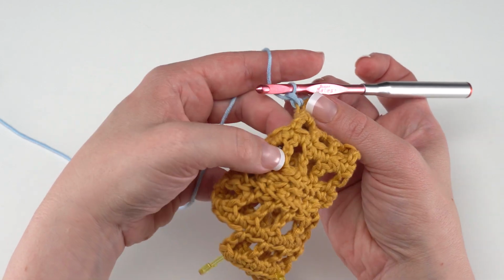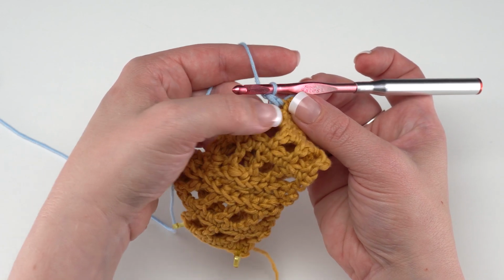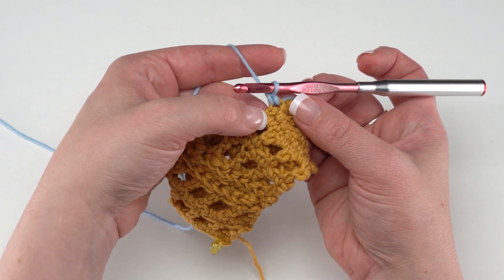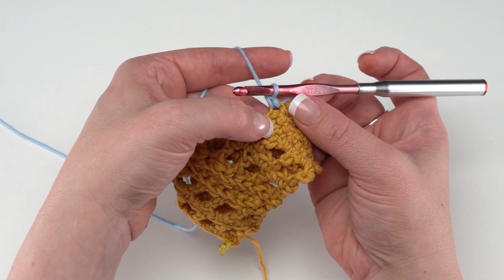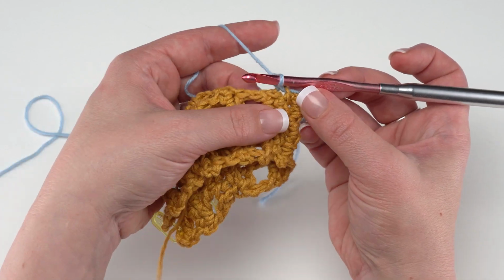And we keep doing that until we get back to those unworked stitches that we skipped there before we added our little sides. So on our little sample here and on the smaller size, we'll just have one of each, 1 single crochet row and 1 double crochet row, but you'll have several of those on the bigger size.